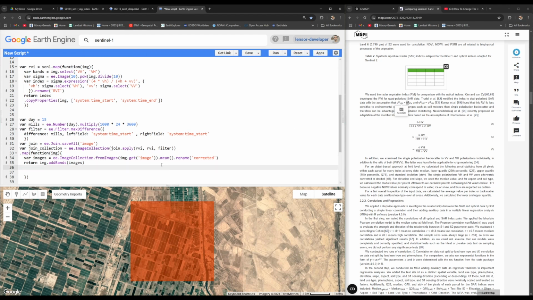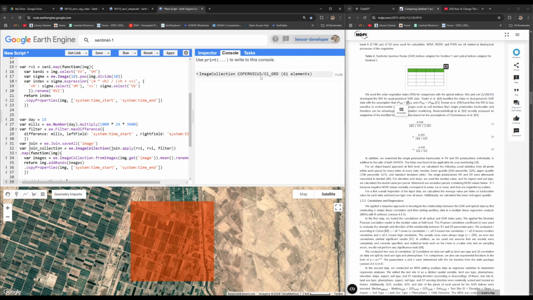The corrected image with the properties from input data, system time start and system time end, just like that. So let's print to see what we have in the joint collection.